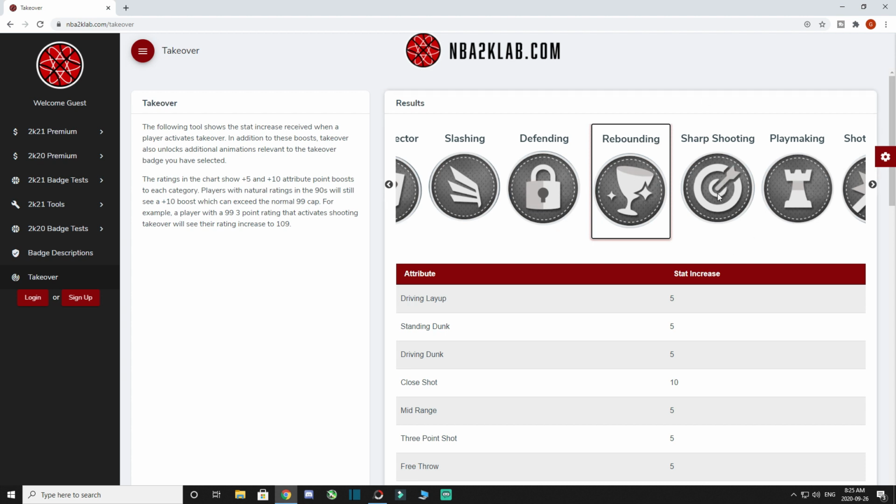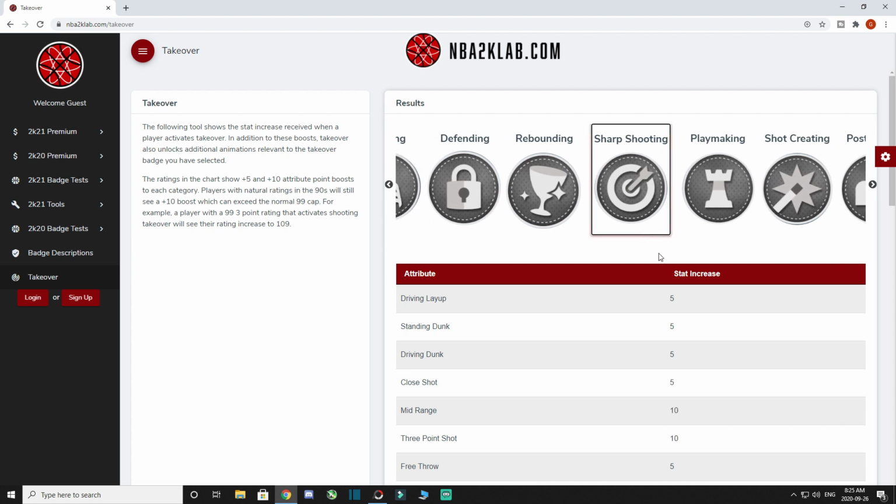Honestly, all these takeovers are really good, but this one is really good, and that's the Sharpshooting Takeover. I think this one is really the best for any shooting builds, just because the Playmaking Takeover and the Shot Creating Takeover I think are both going to get adjustments in the future, so it's really hard to tell if they're going to get better, get worse, how they're going to change, but I think the Sharpshooting Takeover will be consistent and will stay really good throughout the whole year.